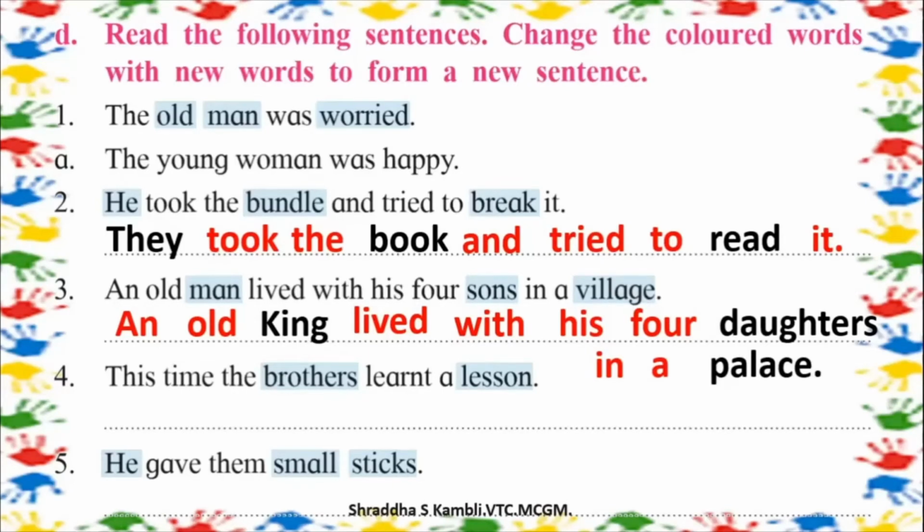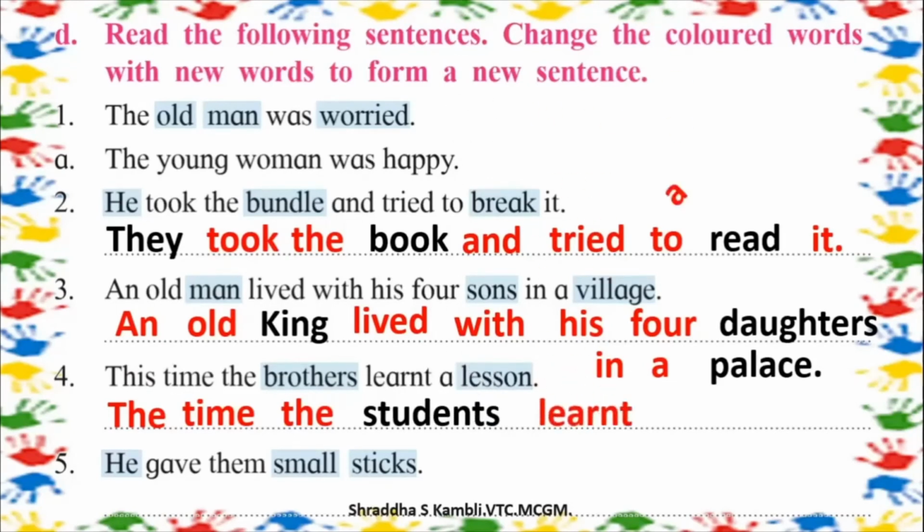Next one. This time the brothers learnt a lesson. So let us try to change brothers and lesson. This will remain the same. Time, the, instead of brothers I have written students. Learnt a, instead of lesson I have written song. So instead of learning a lesson, the students have learned a song.